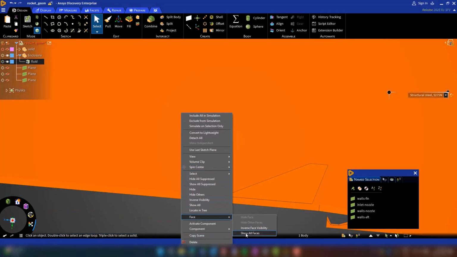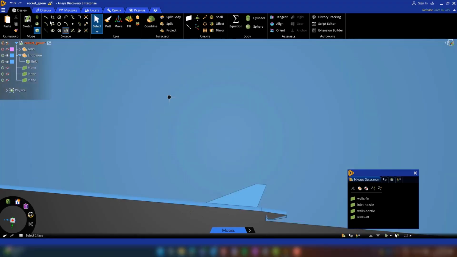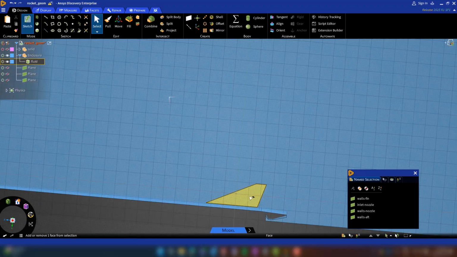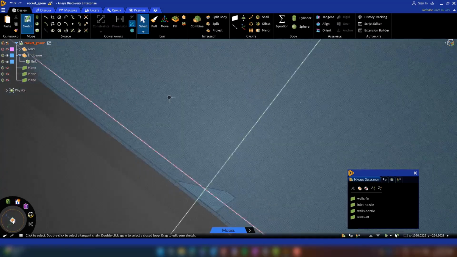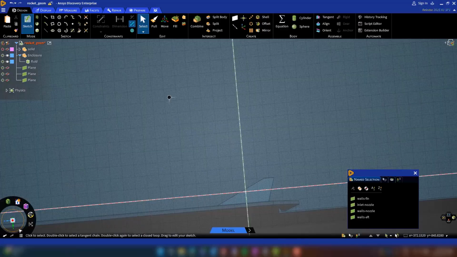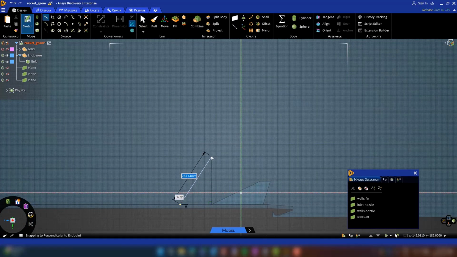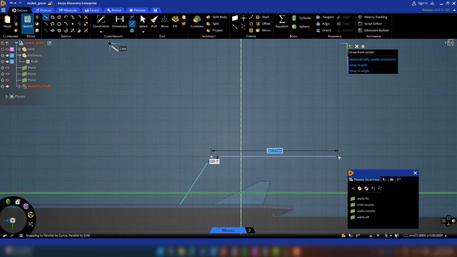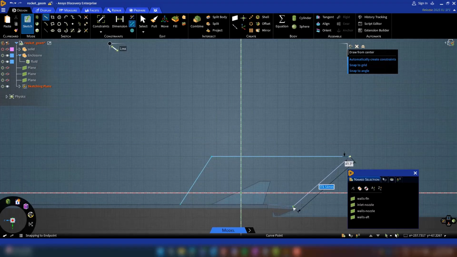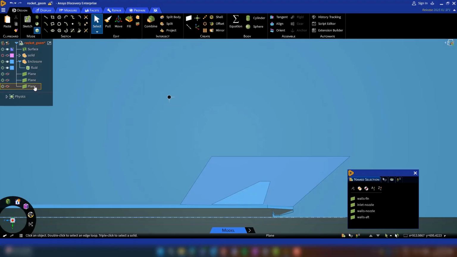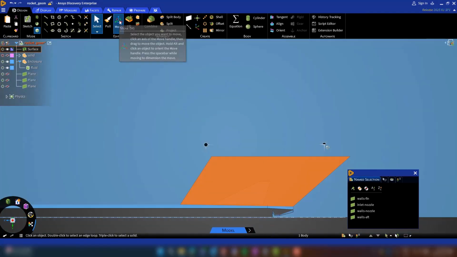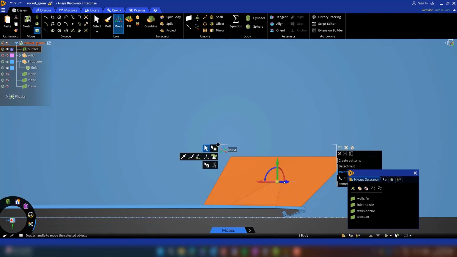Next, bodies of influence are created within regions of the domain where increased mesh resolution and grid sizing is required. This will help better control the mesh size in Fluent meshing. The sketch tool is used to draw a shape around the fin to capture key flow features such as shock waves from the fin surface. When back in 3D mode, this sketch becomes a surface which can be extruded to fully enclose the fin body.